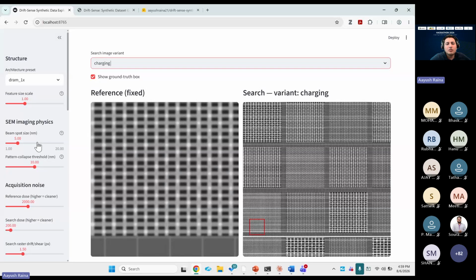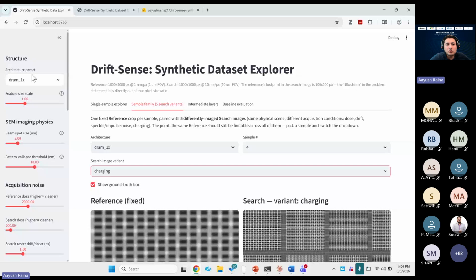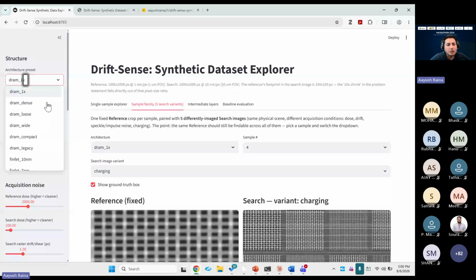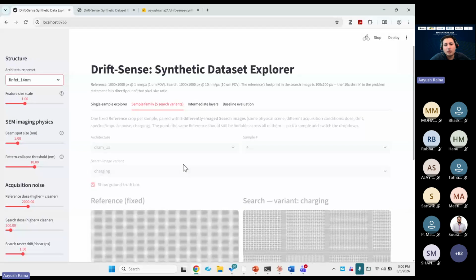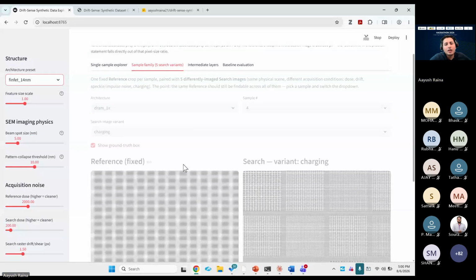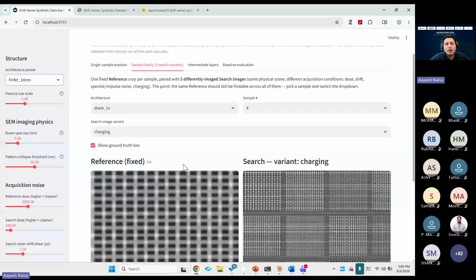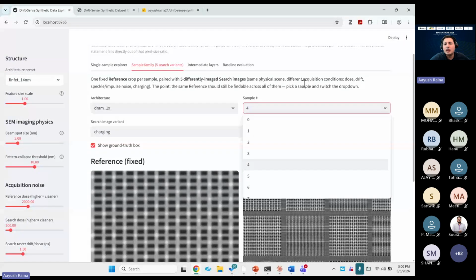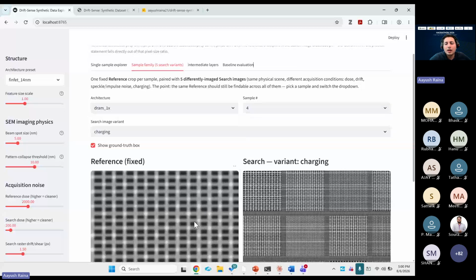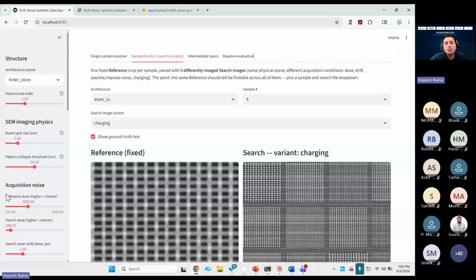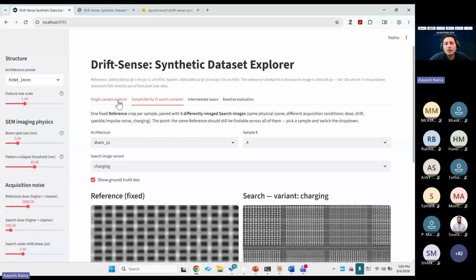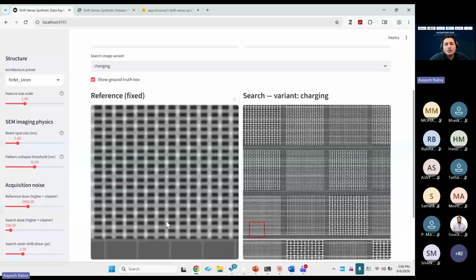Another thing, let's say we want to go back, and in this also you have many things. Let's say you have so many of them. I would like to show you FinFET 14. So if you see how FinFET 14 will look like, for every, let's say, 10 variants here, for every variant you have almost 10 samples. So you have nearly 100 samples straight away as a baseline. On that, you can create more data, simulate more things, add noises, and try to create a huge data set if you want.